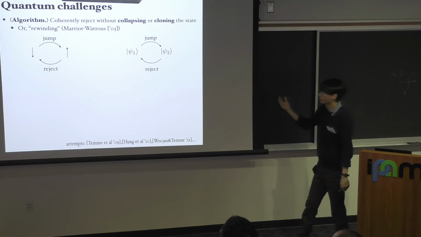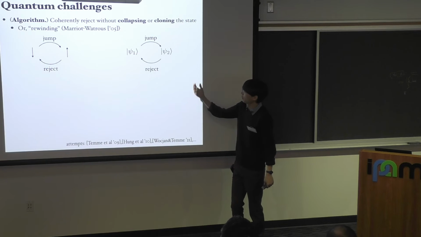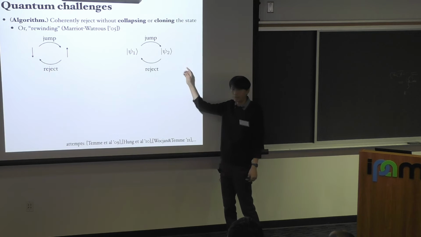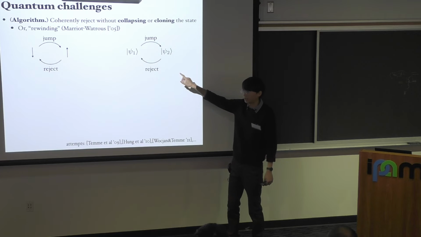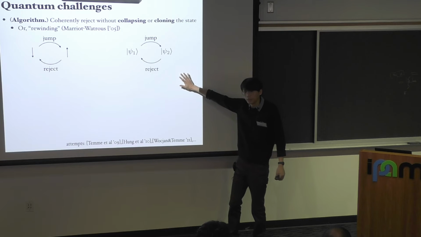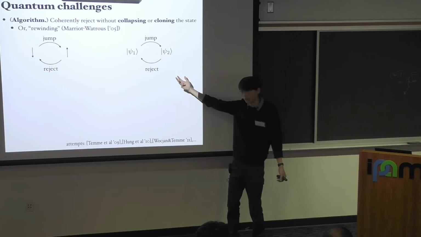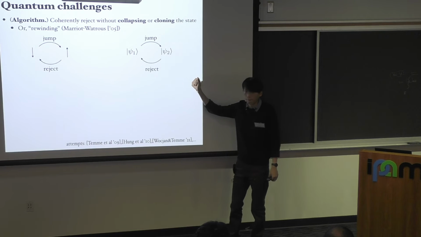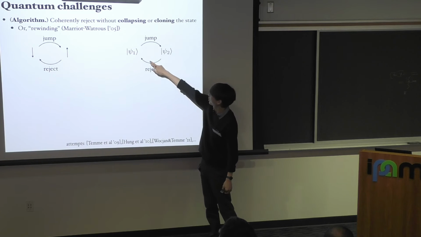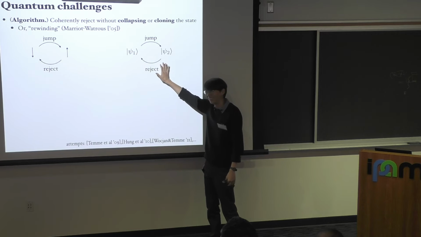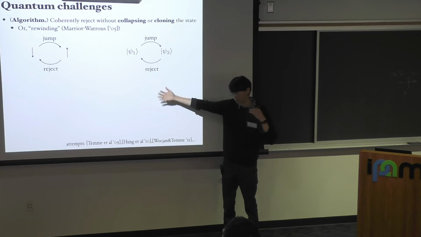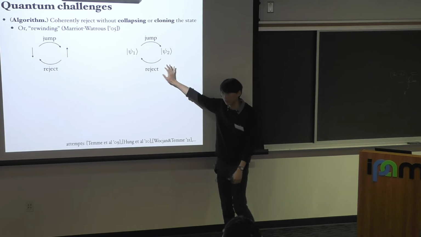So let me just repeat. The challenge in implementing such a random walk on an energy basis is that you want to measure things, but you also don't want to collapse the state. If you collapse, you really lose the previous state. But classically, it's fine because you can just remember the previous state. You can have a gazillion copies of it. But quantumly, you cannot clone it. So there's a tension between no-cloning and doing rejection sampling. And as Yudong says, there's a trick called rewinding. It's a pretty complicated object that allows you to go back without actually measuring what's here. So that's possible, but it's quite complicated, and it makes the algorithm extremely hard to write down. But you can kind of do that.